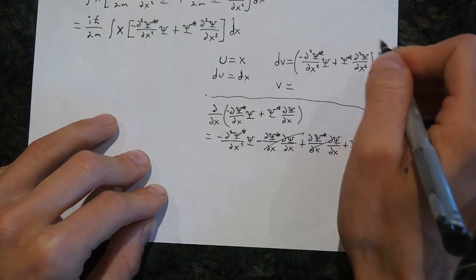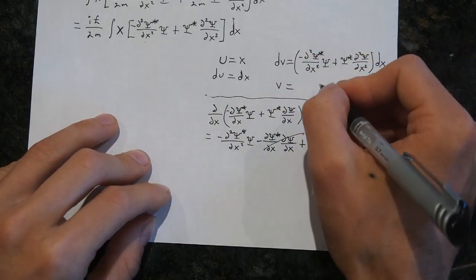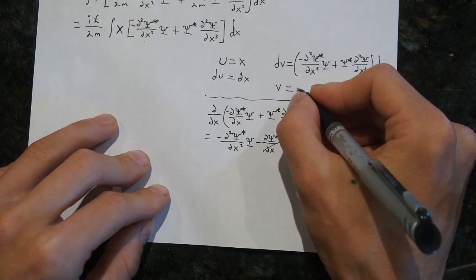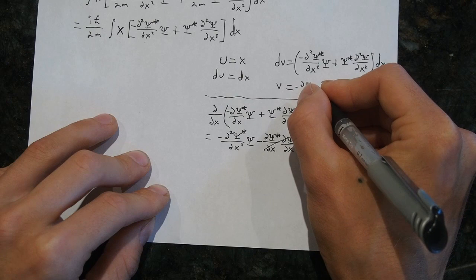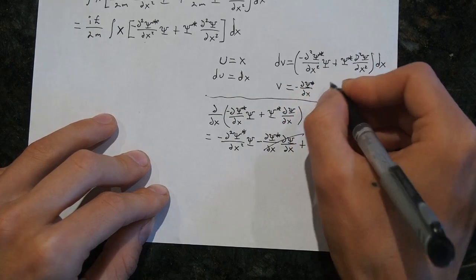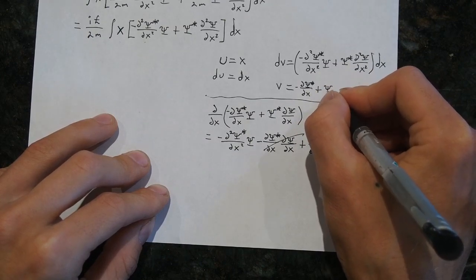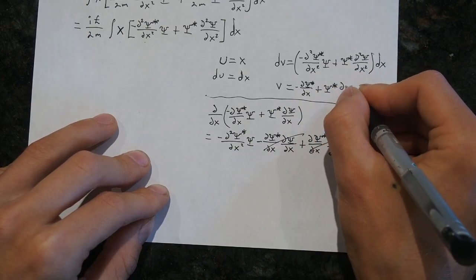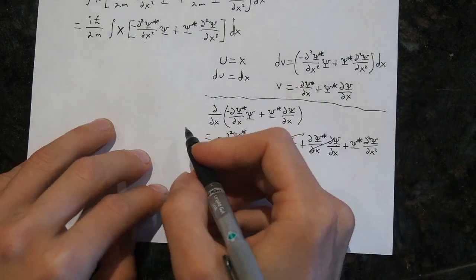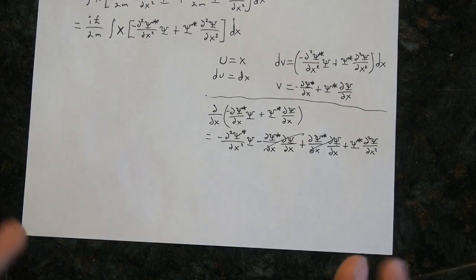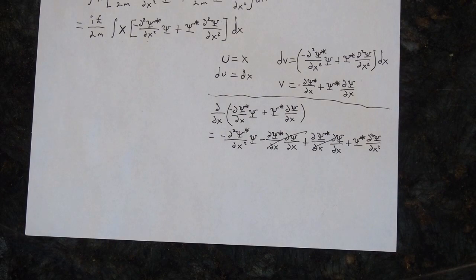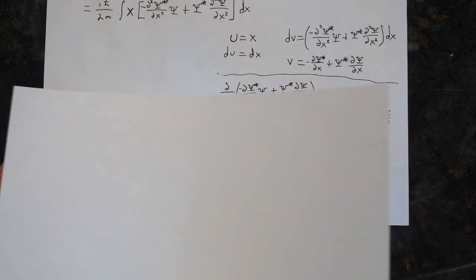Remember, we're integrating here. So we find that v is simply what was in here, minus the partial with respect to space of the conjugate plus the conjugate times the partial with respect to space. So now that we've done that devious trick, we can plug that in here. You know what? I'm going to get a new sheet of paper because that will probably get a little messy. So let's see if we can leave that in view.